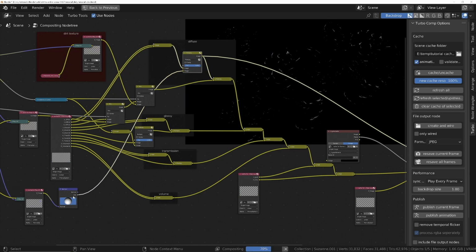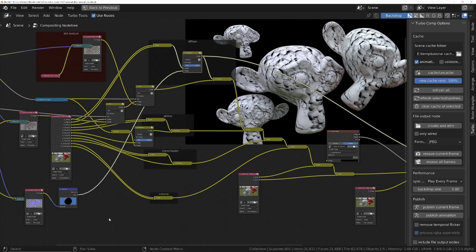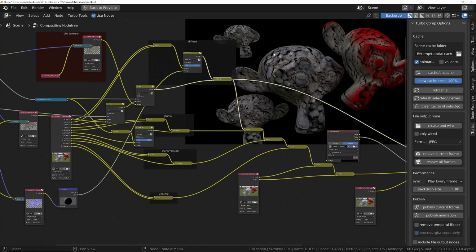Let's just move this around. I want it to be predominantly white, with the dark areas limited to the cracks between the pebbles. There we go. And if we look at the result, we've now got the bump map applied onto the pebbles.